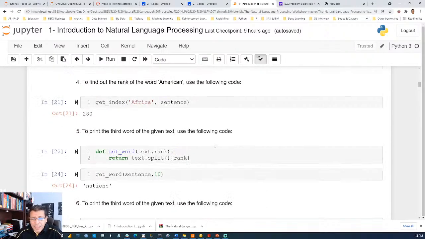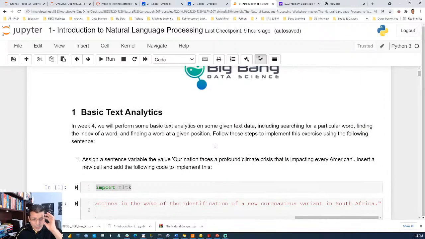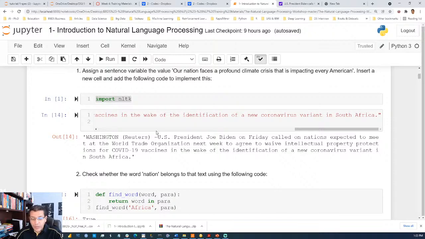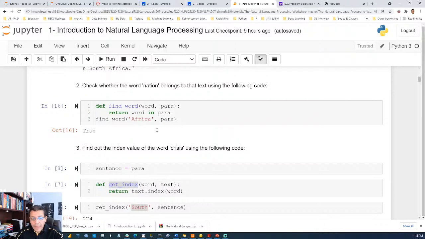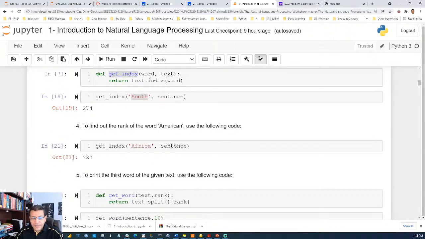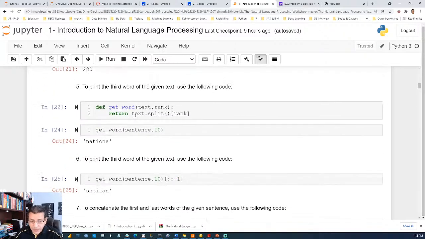So this is very simple looping through, doing very basic text analysis: trying to find the index of a word, trying to find the rank of a word, trying to split the paragraph into words, and also creating functions to do a few things for us.